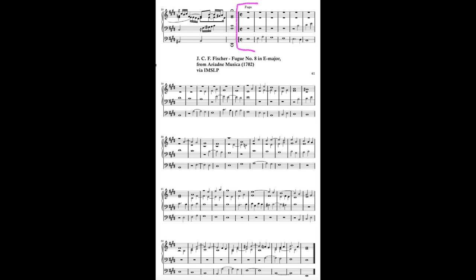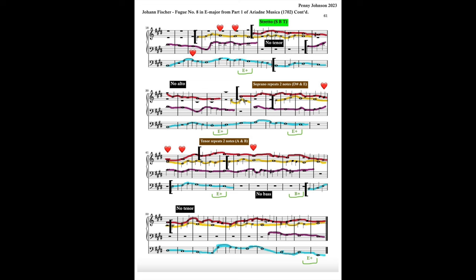So I explored this E major fugue by Fischer, and I want to share with you some of the things that I noticed. And there's quite a bit. You heard a few of those in the intro, and I have copies of the sheet music to put up on the screen in which I have color-coded the voices.